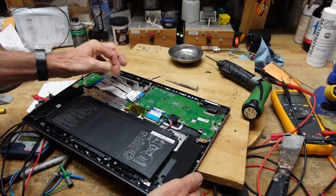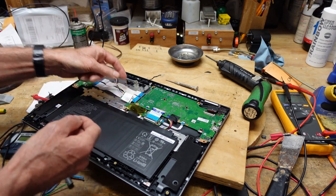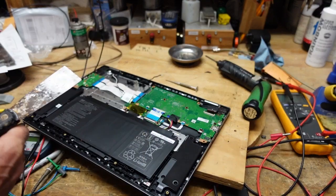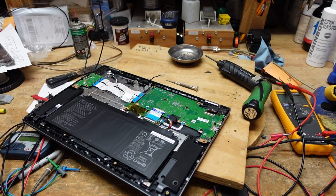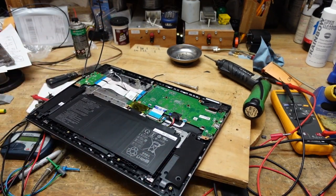I was going to just pop these wires out — this may be the wireless card — but I decided to just follow directions, even though that would have been easier in my opinion. When you have something, especially if you've ever put a kit together, try not to second-guess it. Like assembling flat-pack furniture, just follow the directions to the T and it'll keep you out of trouble. So I'm going to pull the wireless card and the microphone, and then the front should be ready to be separated.